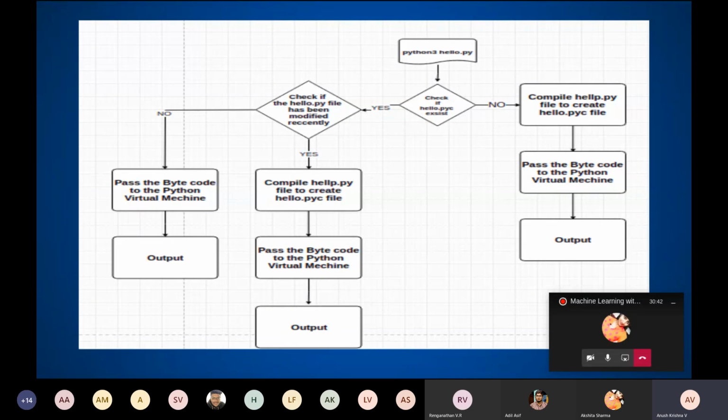Next, it will pass your bytecode to the Python virtual machine. So what is the Python virtual machine? A Python virtual machine is a controlled environment in an ecosystem, and your ecosystem is the OS. Imagine a hospital and an ICU ward. An ICU ward is the Python virtual machine, and your hospital is the OS.